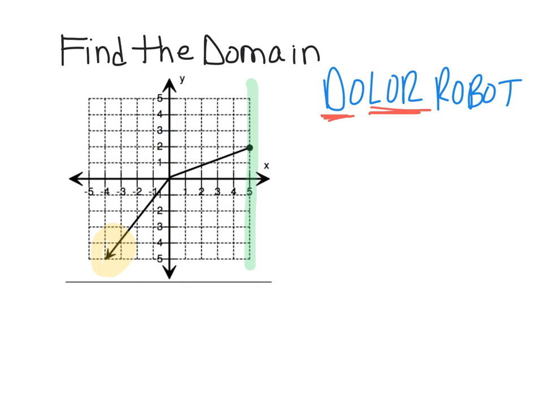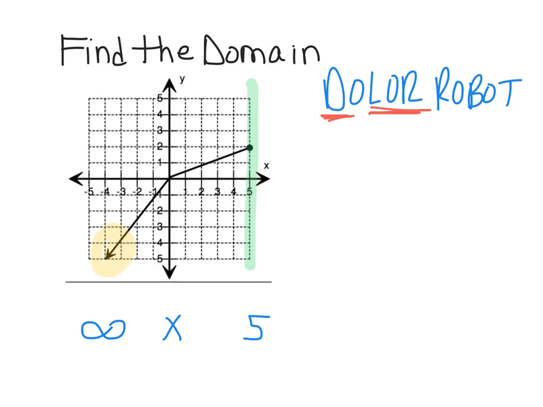So now I'm going to go ahead and start writing my domain. So since I don't have a boundary on the left side, a lot of times we'll write it as negative infinity. I'm going to put the infinity sign, but that's not how we're going to leave our answer. And then we know it's domain, so domain goes in the middle. And then on the right side, we're looking at the x-axis right here. So we're right here at 5 on the x-axis. So I'm going to go ahead and put my 5.